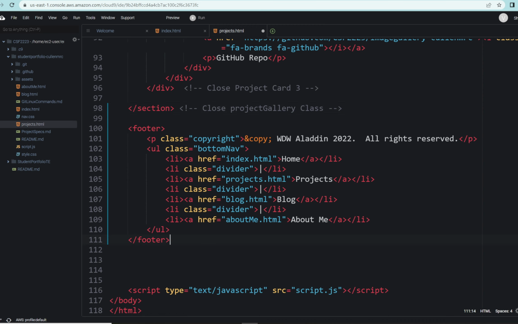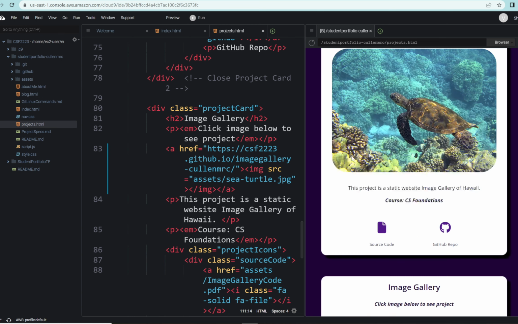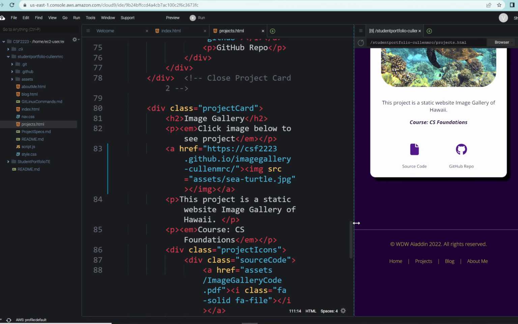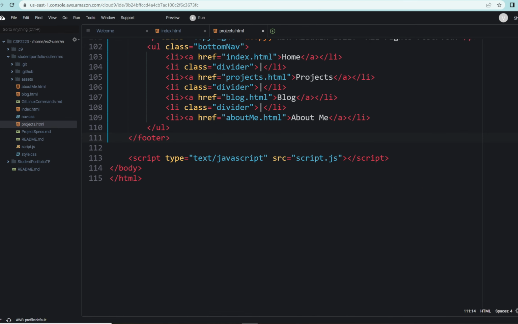Okay, so now I'm going to just bring the script file up a little bit. Let's quickly take a look and see if we've included the footer on our projects page. So there's 1, 2, 3, and there is our footer. So another thing you may have asked about, why didn't we style the footer in the media query? Because when we go to the centering, justified content centering actually fits and adjusts using Flexbox on mobile and big screen. So we kept the font small enough and so on, so we did not need to have any type of adjustment there. All right, let's close out of that, and that is save projects.